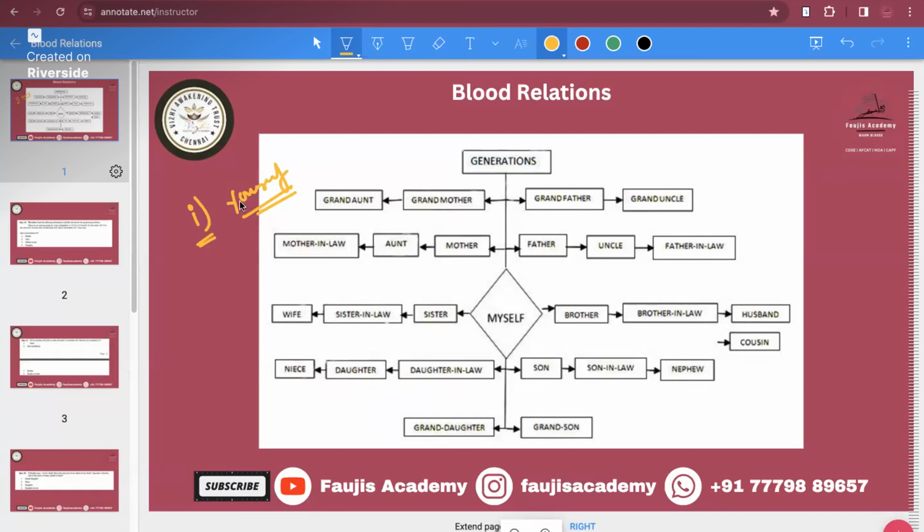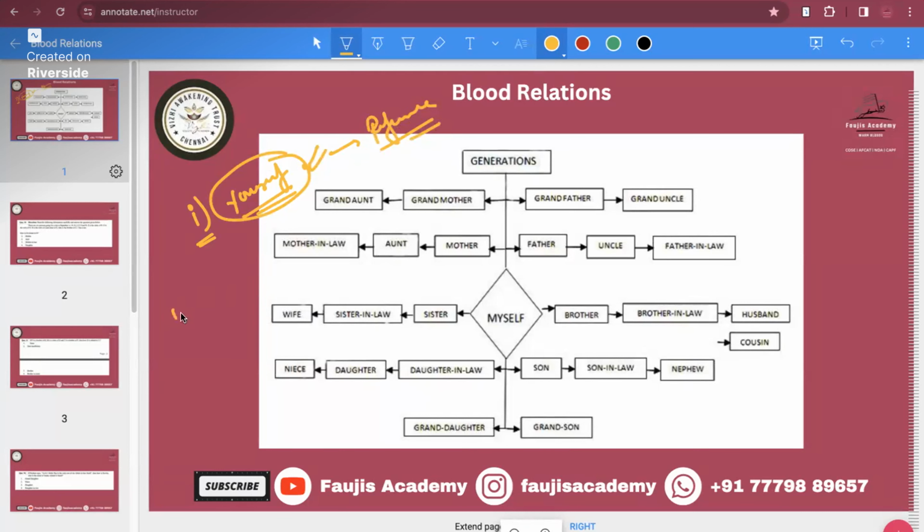Now from father to her father's mother. Her father's mother is what? Your grandmother, right? Your father's mother's daughter, who will she be? She will be the sister of your father and your auntie, from your father's side. The reference point you should always keep is yourself. That is the first rule. Keep the reference as yourself.